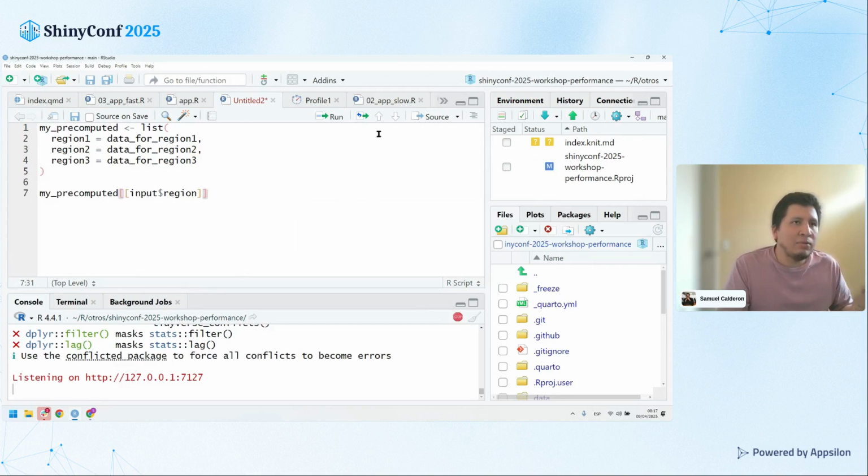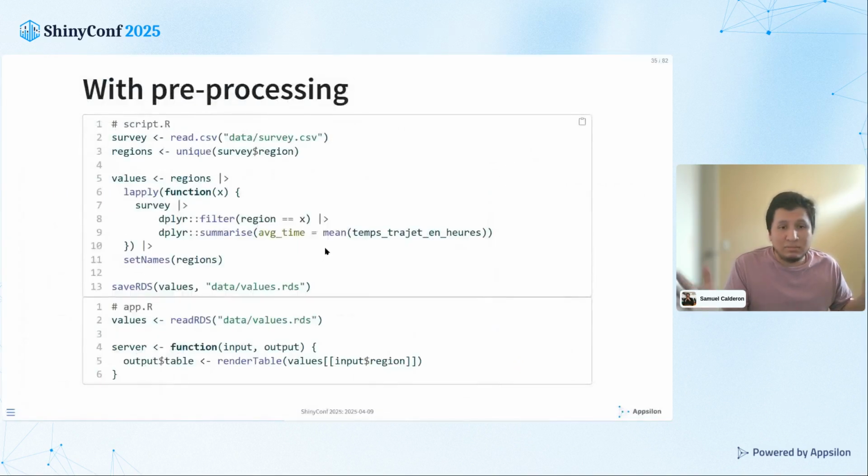This is highly valuable if our dataset is large enough. Let's say every time we run this summarize function, it will have to take a look at maybe a million rows. It will have to make a summary of a million rows, right? So now you are not doing any summary. You already did this computation beforehand, and here you are only reading the value you already have stored somewhere else.